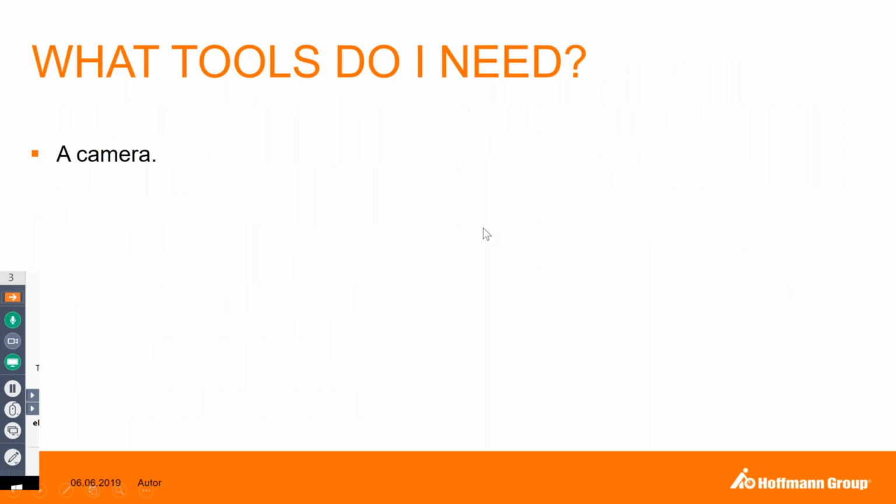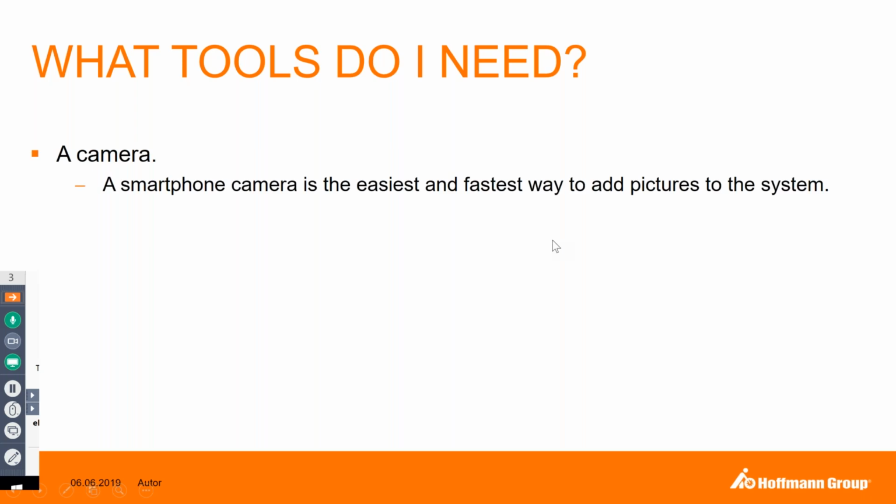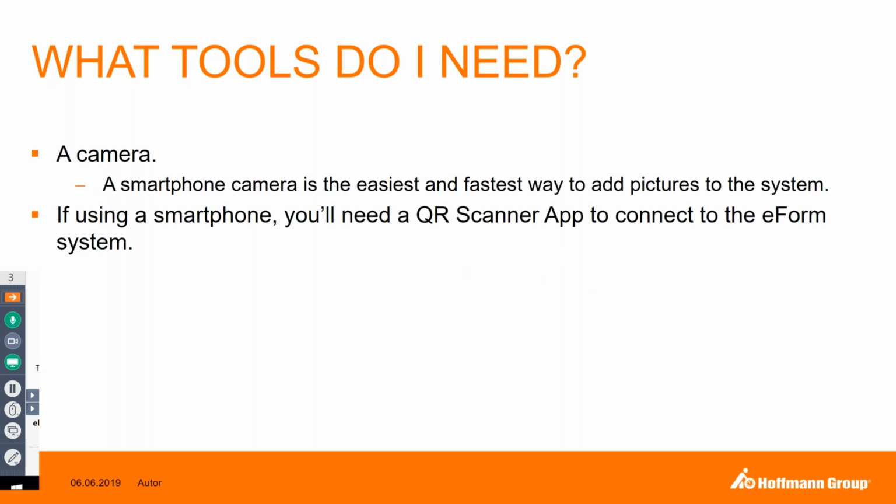What do you need to accomplish getting a custom tool in? You need a camera. It can be a smartphone. The fastest way to do it is a smartphone with a QR scanner, and it can connect directly to the system. And it will upload the images that you take automatically. So we'll post a video on the website of a tutorial for how to do that. There are too many technical challenges to try to do live video today.